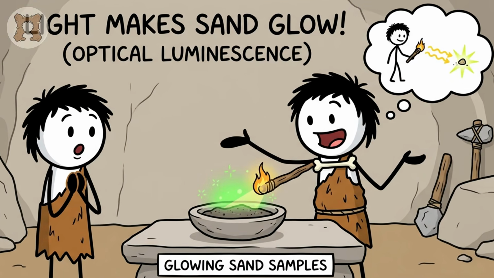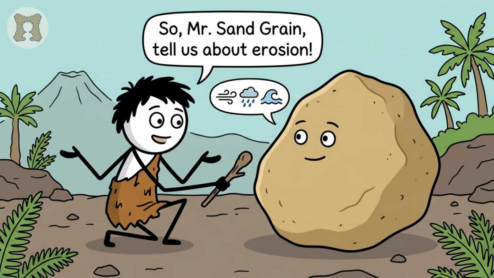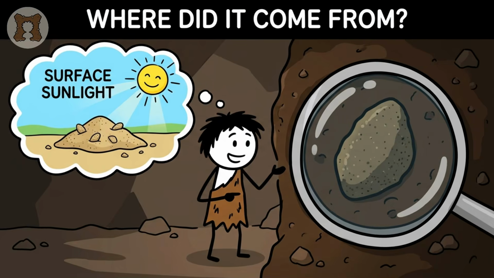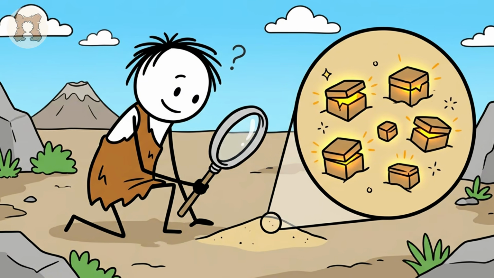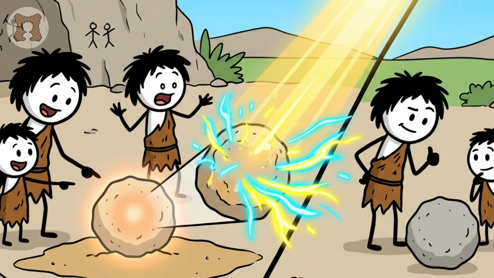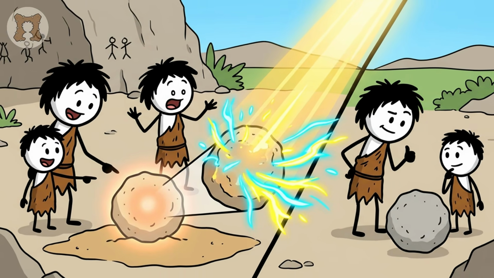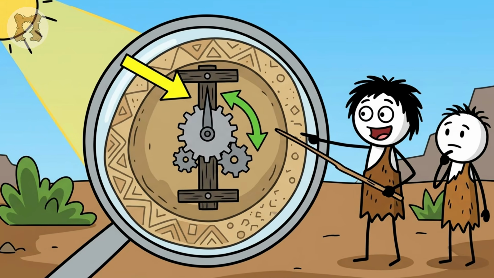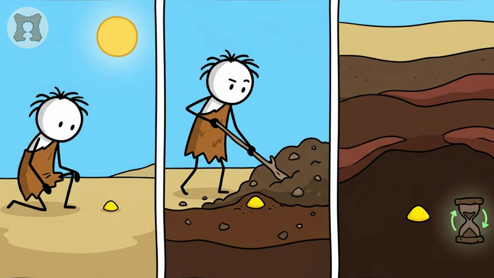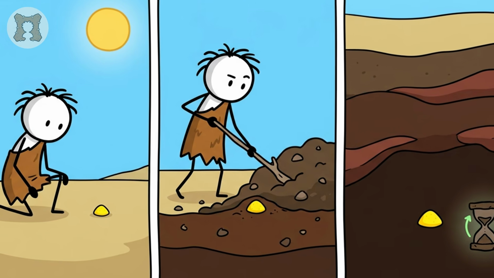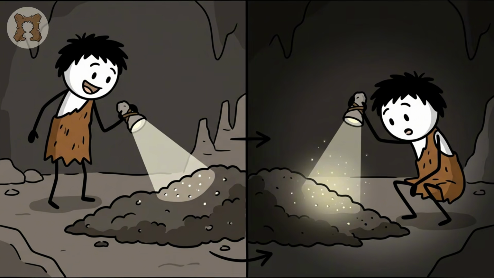The technique is called optically stimulated luminescence, and it is essentially a way of asking a grain of sand, when was the last time you saw the sun? Imagine each grain of sand as a tiny locked box. The last time it sat in sunlight, that light emptied all the stored energy inside, resetting its internal clock to zero. Then the grain was buried, cut off from the sun, and began quietly measuring time in the dark. In the laboratory, it releases that stored energy as a faint glow.